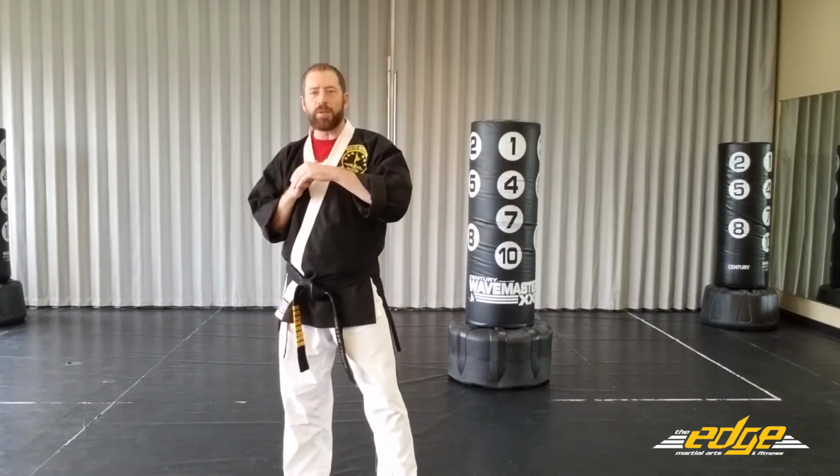My suggestion would be to do these 9 steps. If you can, get someone to do it with, explain what you were doing, and always go slow at first, and try not for either one of you to be trying to hurt each other, right? The more repetitions you do on this, the sooner it's going to become second nature, and if someone grabs you, just automatically start going through that process, right?